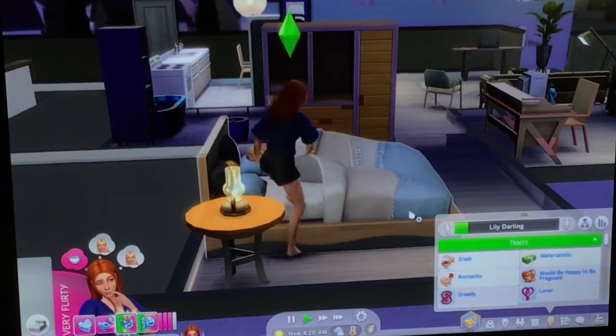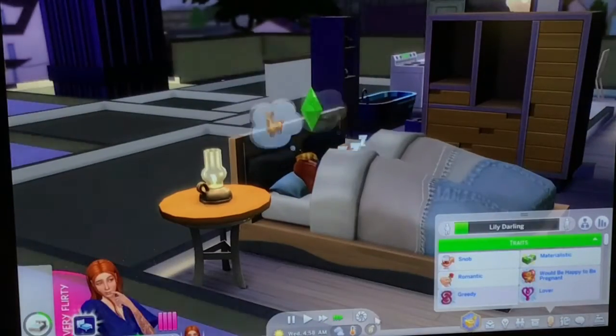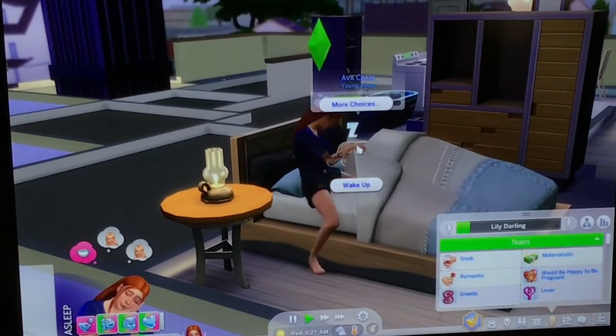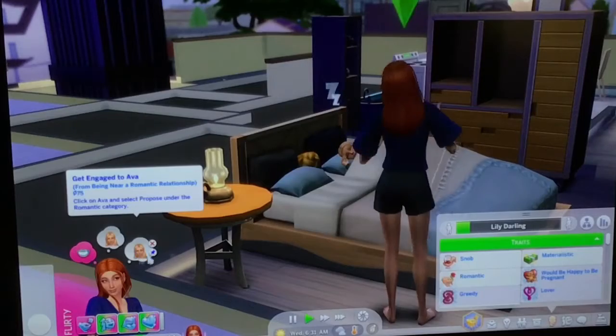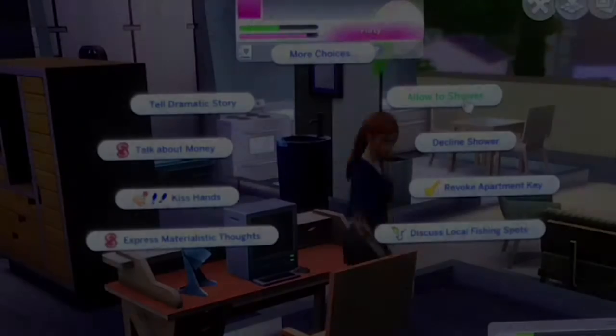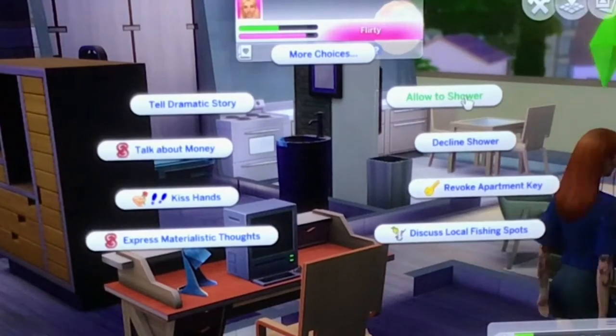They can sleep there for a second while I say something. So, I'm gonna get more friendship with her, but right now she's our girlfriend and engaged. Here, we'll pin that. Wait, why is it saying allow to shower?